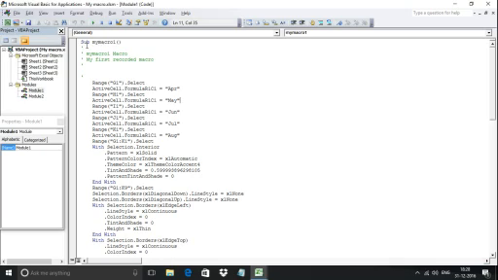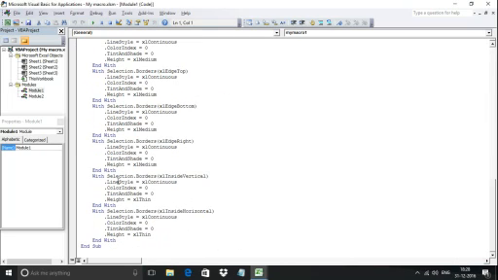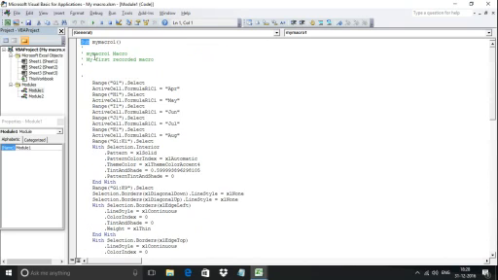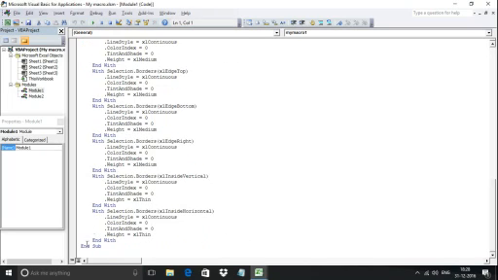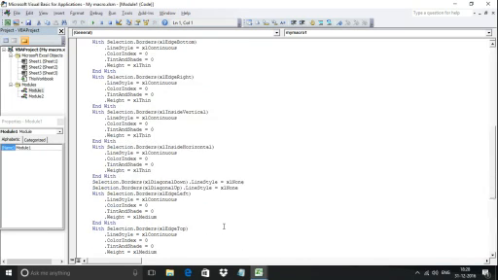It starts with the sub heading and ends with End Sub. So this is the start of the sub procedure: Sub with the macro name, parentheses open and close, and it ends with End Sub. So this is the basics.